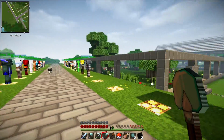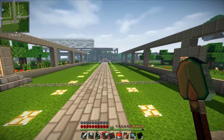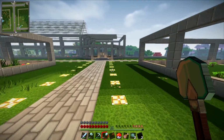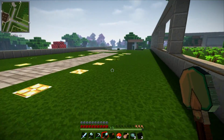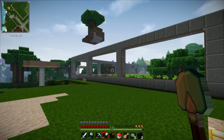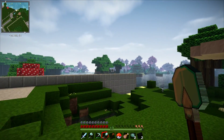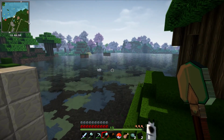But if that's those ones, then where would the sea exhibit go? That's a really interesting point. I guess technically what we could do is, well, I'll tell you what, why don't you guys let me know in the comments what you think of this. We have two options here. We could either go out this way and build quite a long exhibit that went from the corner of there all the way across and covered the entirety of this lake here.